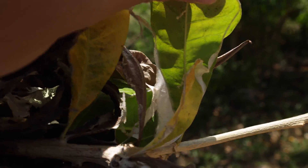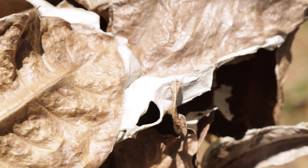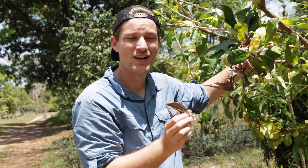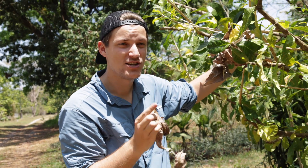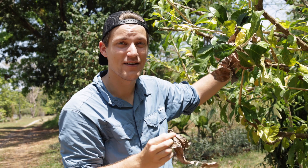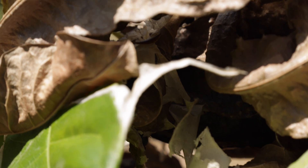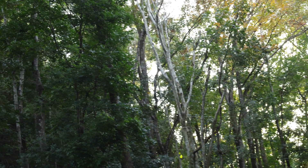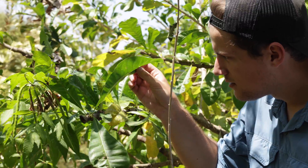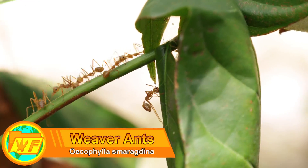This white material is actually silk, and it's produced by their larvae. The whole process of how that happens is so bizarre. So we are going to scan around this tree and look for an active weaver ant nest to show you this bizarre behavior in action. As the leaves of their nest die or are blown apart by storms, the ants make new ones elsewhere on the same or surrounding trees. And as I look through the undergrowth, I finally find the architects of these structures — Asiatic weaver ants.